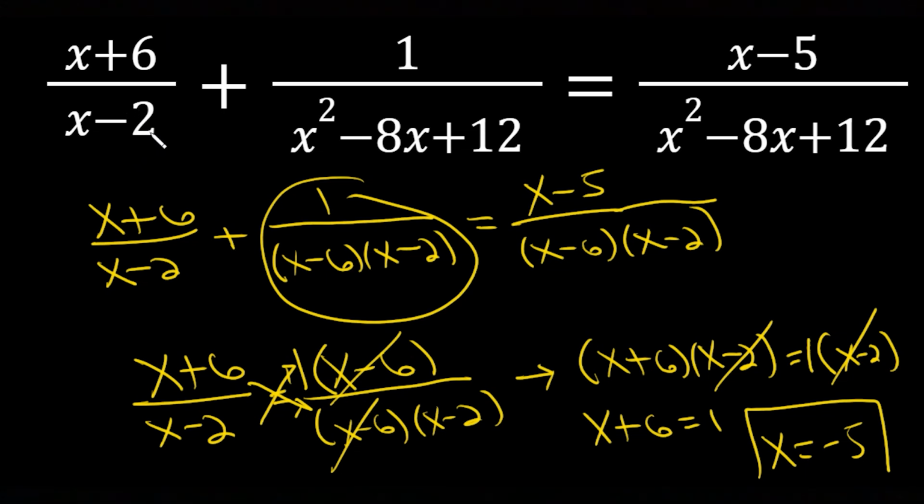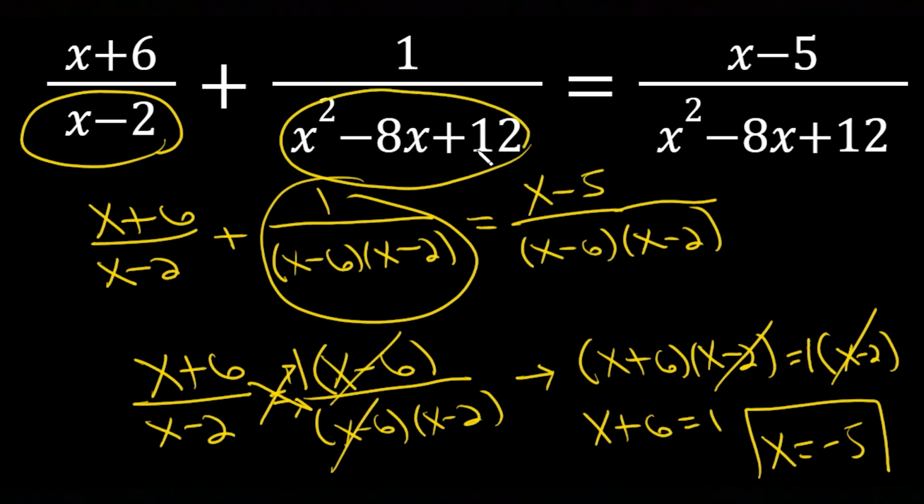So all you have to do here is check your denominators. So if I plug in a -5 right here, will it make it undefined? Meaning, will I have division by 0? And I won't. If you plug it in here, will you get a 0? And the answer there is no, you will not get a 0. And same thing here, it's the same quadratic, so no, you will not get a 0 here, meaning -5 does not make this rational equation undefined, meaning it's not an extraneous solution, it is my solution, right? So x is equal to -5.